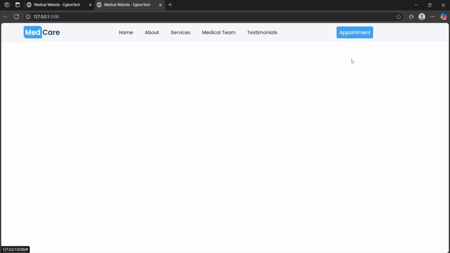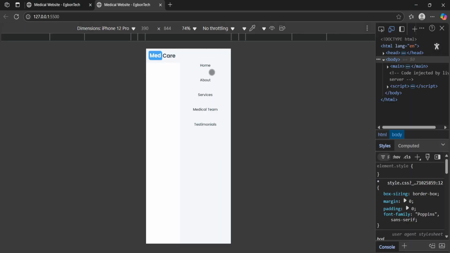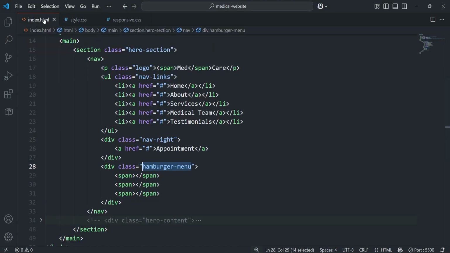Now you're going to notice that we cannot actually see the hamburger menu icon here. Even when we go to mobile devices, we still cannot see the hamburger menu icon. The reason for that is that span tags by default are inline level elements. When there's no content inside this span tag, they are not going to be displayed to the UI. These span tags are only going to be visible to the UI if I add an item.